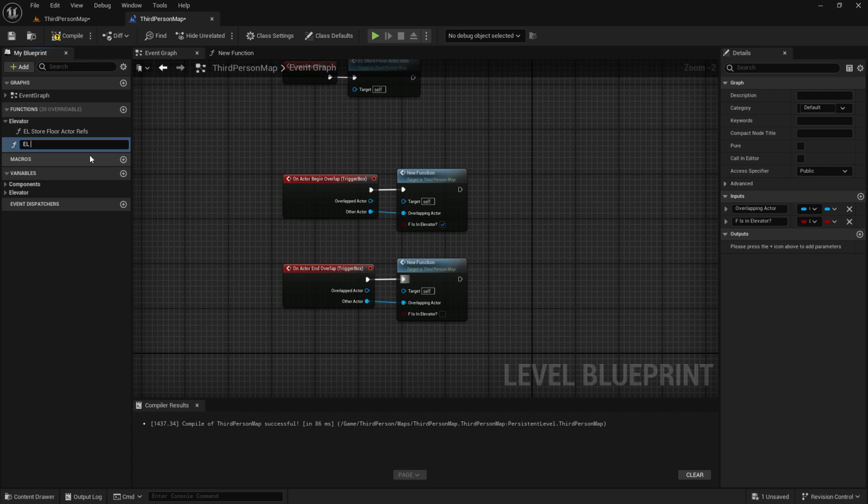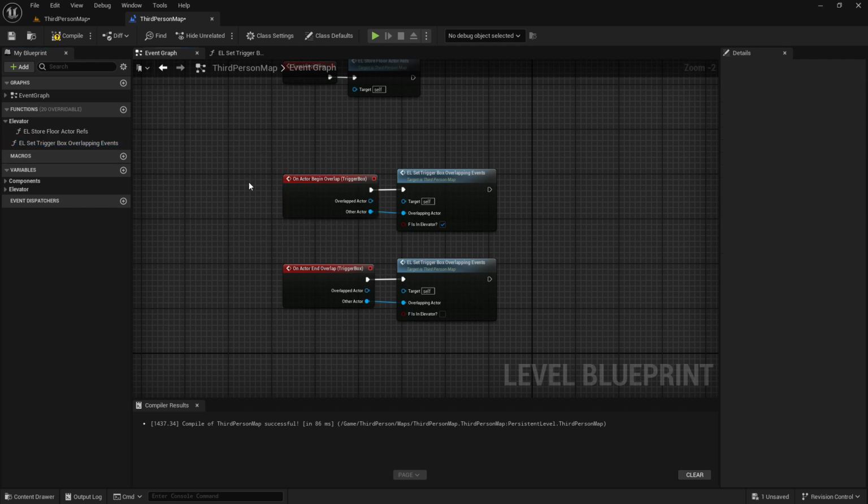Hmm, trigger box overlapping events, right? It sets trigger box overlapping events, right? So it basically sets events for the set trigger box.